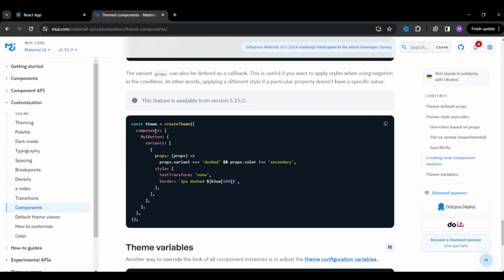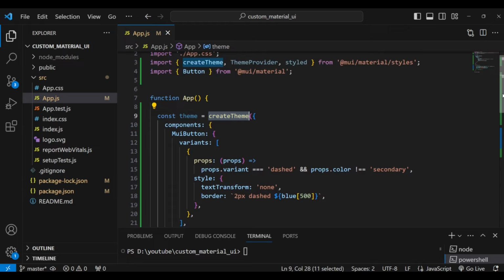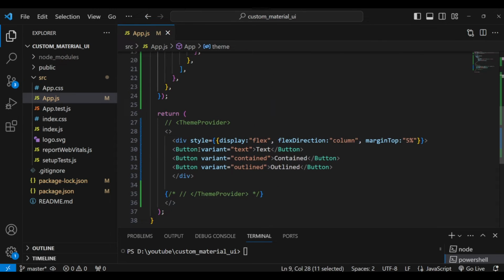So under the theme we have components, and we are defining Material UI buttons, and basically we are creating different variants of the button that we are going to use in our theme. So we'll just copy this entire syntax from here and then try to change it as per our needs. I'm just going to copy that. So here I'm going to paste the theme. So basically we are using a create theme function to build a theme. And now I think it's okay to use a theme provider because we have a theme. So we can pass a theme into this theme provider. So basically we have wrapped this entire application under theme provider, and we have passed a theme here.